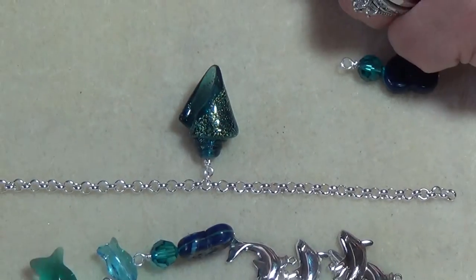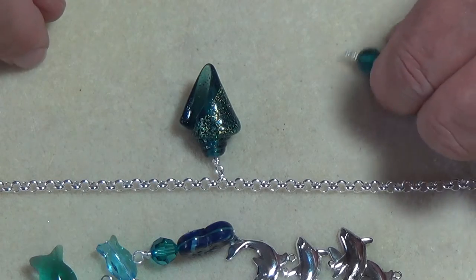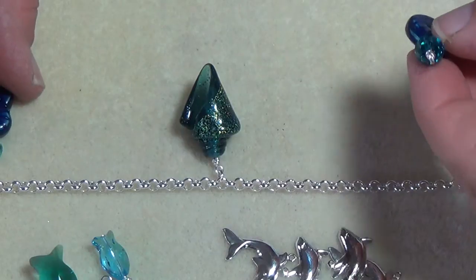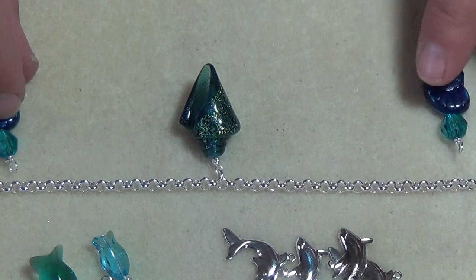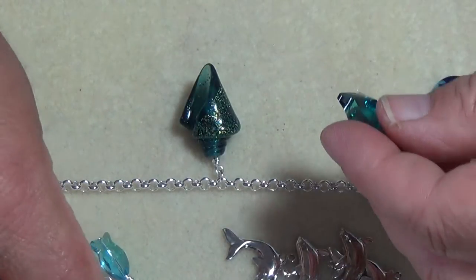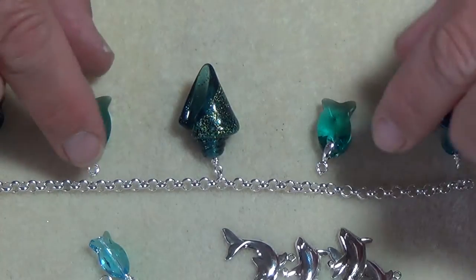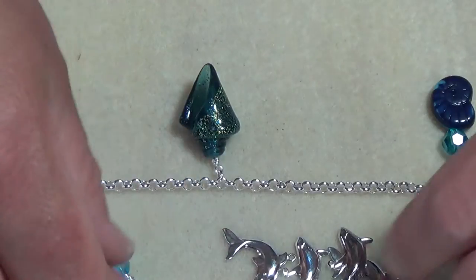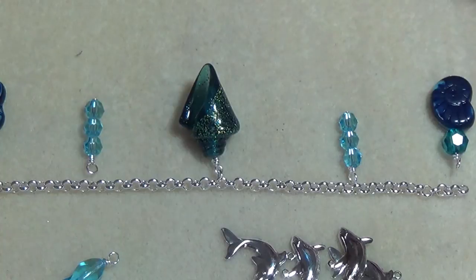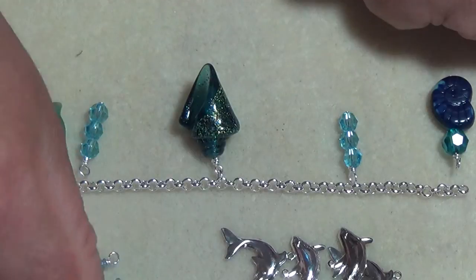So now what you want to do is find a placement for your beads. I'm just going to zoom the camera out so we can see where we're going to put these. So we have two of these, and we want to decide maybe we'll put one on each end over here like this. I'm just kind of roughing it. And we have fish, so we kind of want those in the middle there. Actually, we don't want those in the middle. We want to put these in the middle. Okay. And then we want to put a fish here. And put a starfish here.